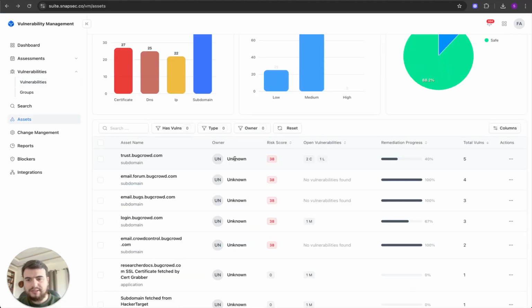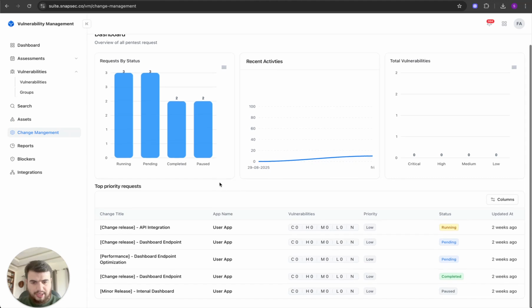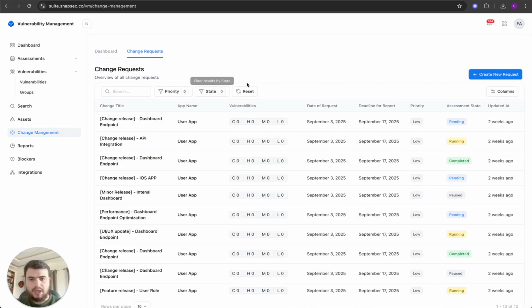He can click on this particular asset, and then it's going to list all the vulnerabilities related to that particular asset. One of the other things we also help companies to do here is change management. So if your company is, let's say, releasing new features and updates to the portal or to your business applications, and you want VAPT to be integrated within your releases or change management, we help companies create those changes here and push the information to the pen testing team.